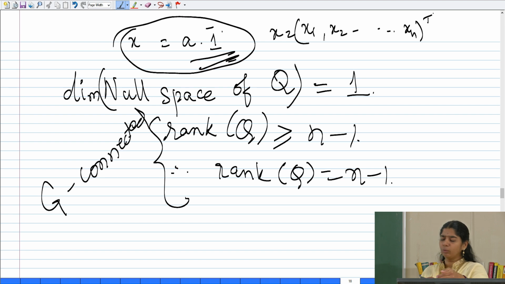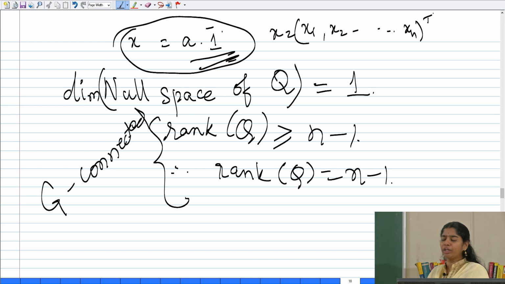Okay. So, when we go into Laplacian eigenvalues and vectors, you will be able to clearly see what an eigenvector does on the graph. Okay. So, at present, if you look at it in the matrix language, what we are trying to say is the null space, by which I mean all the vectors that are killed by this matrix, right.